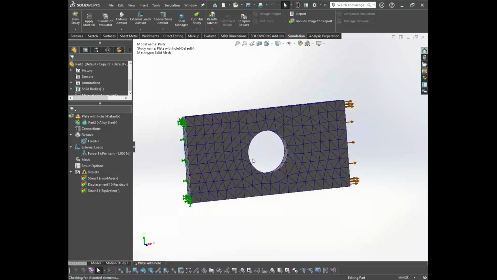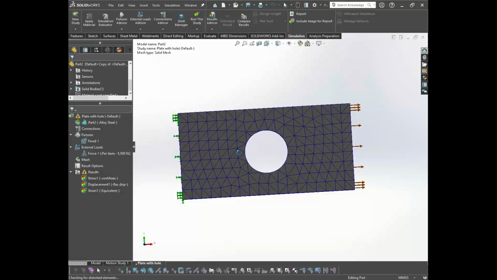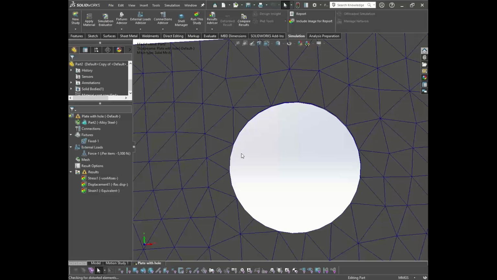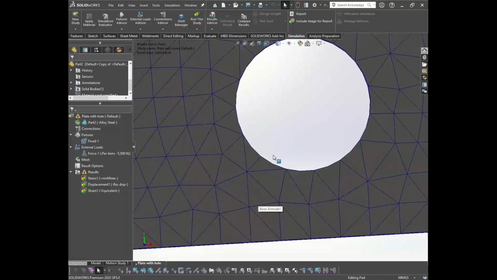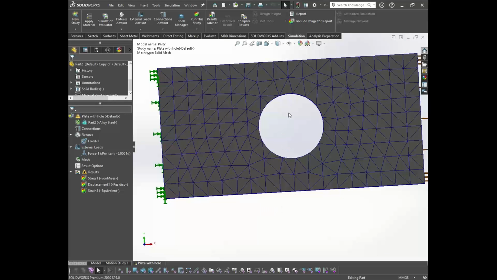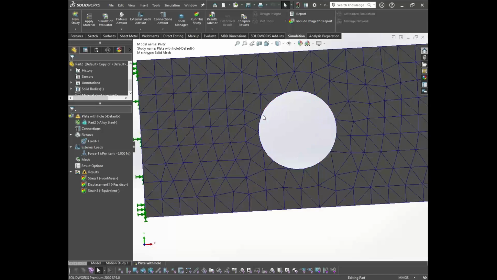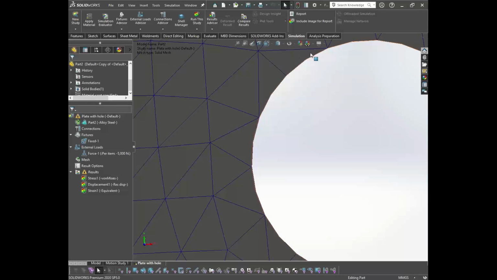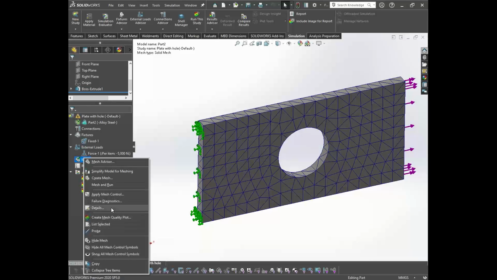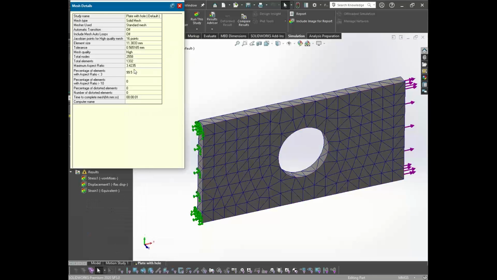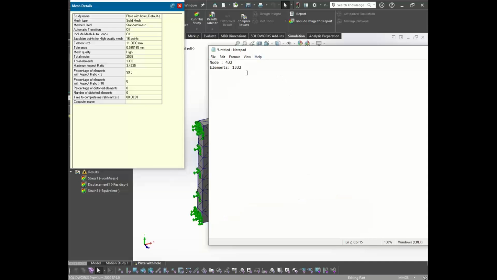Now you can see the color has been changed, and the curvature, earlier you would see the curvature was not properly captured, but since we are using high quality elements, they have mid nodes in between them. So earlier I have told you what the mid nodes are and how they are defined in case of high quality. So that is why the curvature is more properly captured this time. And we'll see the number of elements created now.